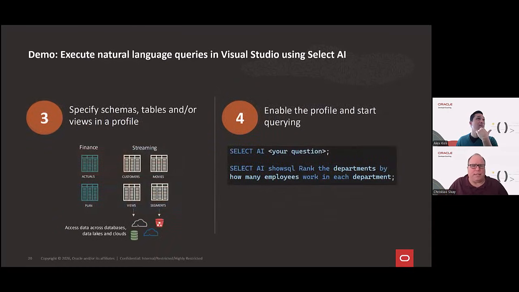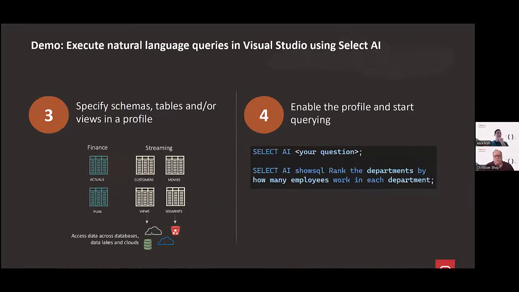And then you're going to need to tell which schema information is okay to give to the LLM. And finally, you do your query. And the way you do a query is select AI question. Now, that actually generates the SQL and executes it, which is not really a good idea. It's always a good idea to ask the LLM for the SQL and then validate it and make sure it's okay before you execute it.